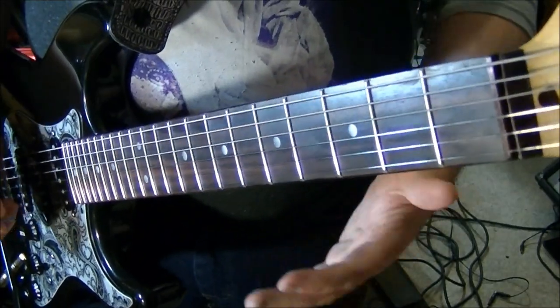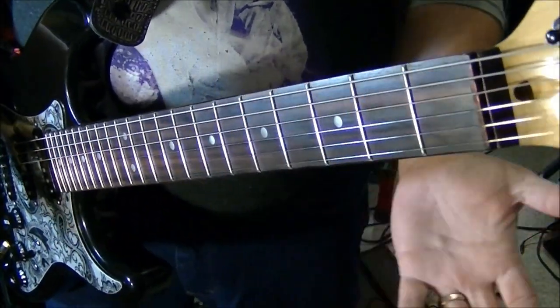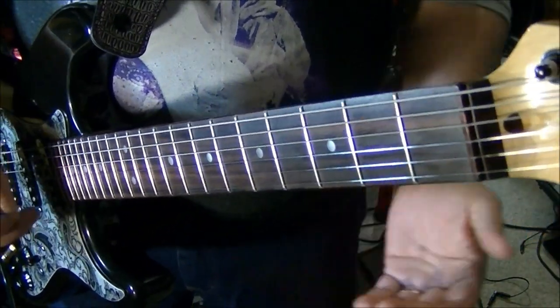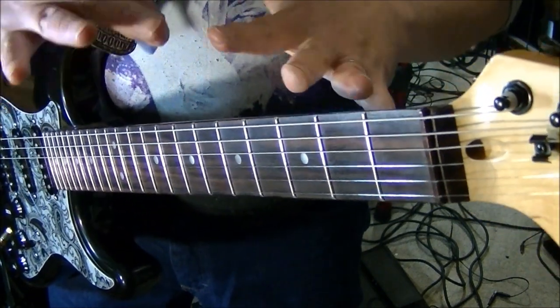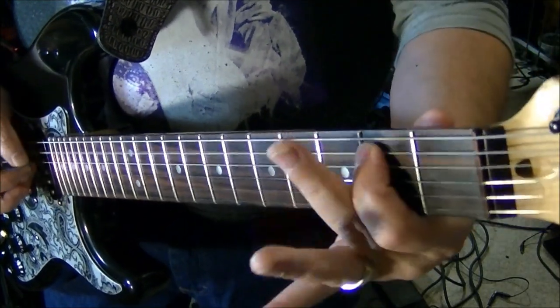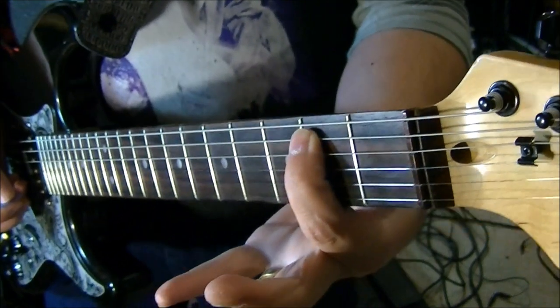So that sounds really great when you do not change. It sounds like you really know what you're doing, and you do. You don't have to go chasing the chords, okay? And I'm going to go ahead and leave that one be just like it is, and I'm going to show you something else about this whole B business.